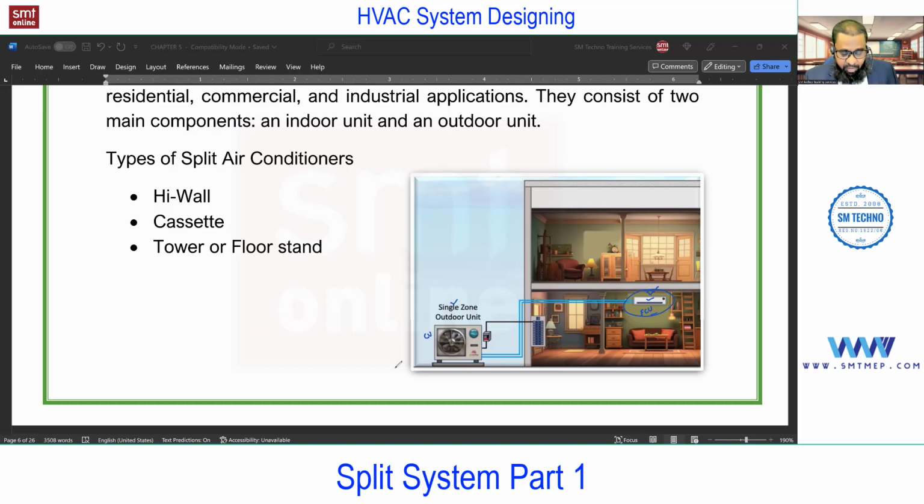Apart from this, we have some advantages and some disadvantages also, but the major advantage of split is one can reduce the noise compared with the window. Okay. For window, we can put it like the partition one, like in between there is a room, so we can put that window AC in between the room. But this split can be put, right? This is an advantage. You see, we have a list of advantages. At this level, what I discuss is only the major point. Okay, we have a lot of things to discuss. Don't draw the conclusion at this level.